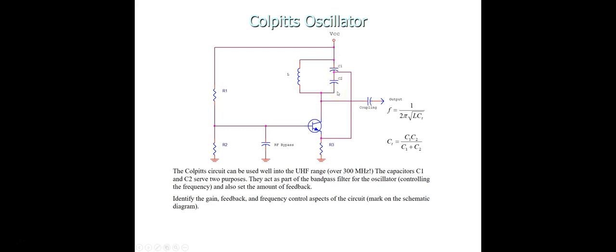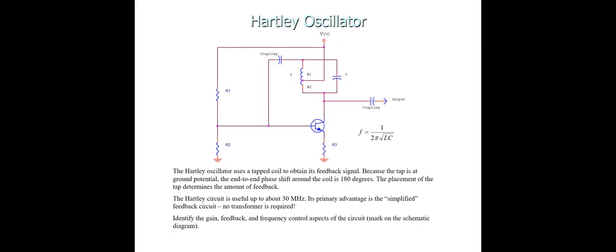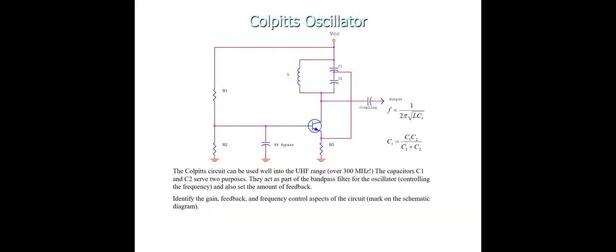So here you see C1 and C2 make no phase shift. How can this circuit possibly oscillate? Previously, if you remember, in our last two oscillators, we had the transformer and the center tap coil, which were producing the phase shift. But here this combination of capacitors does not produce phase shift. So how is this oscillator going to work, because we need to have the positive phase shift?